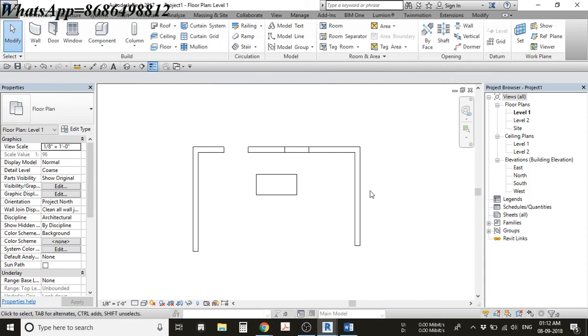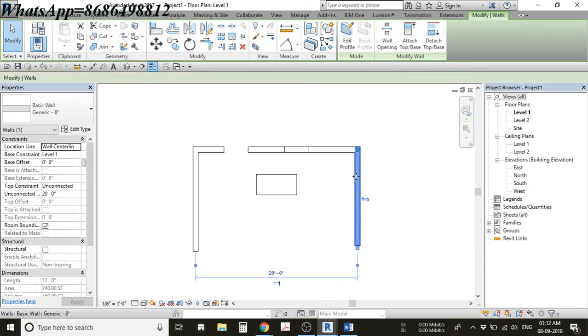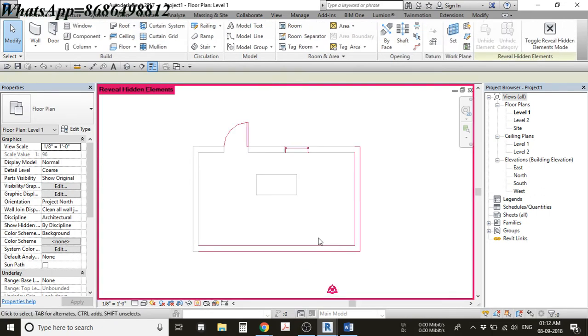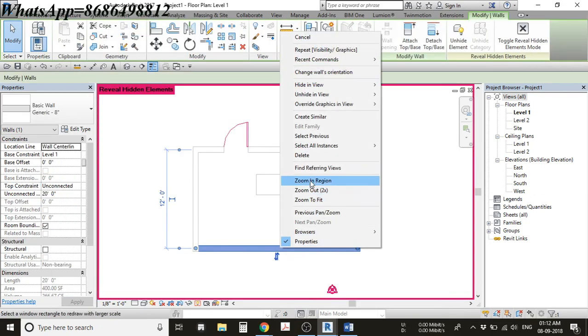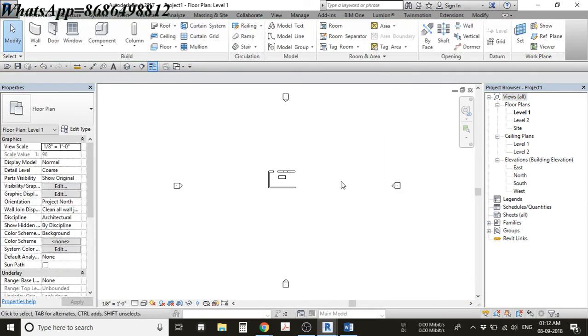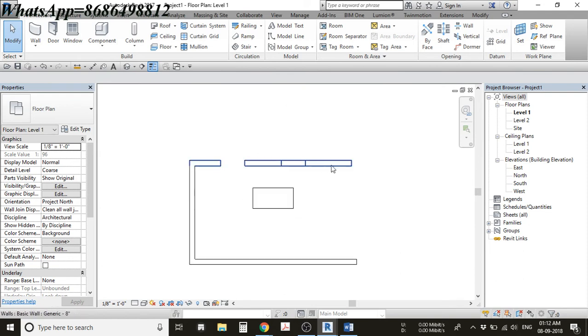But if you don't want it like that, if you want one by one, you can use Hide in View, and again go back to what you want to unhide, element by element. Just select that thing, right click, and Unhide in View by Element, or you can click this bulb as well. So this is how I actually used to work, and I will be using these things in order to have a normal fluency in work.